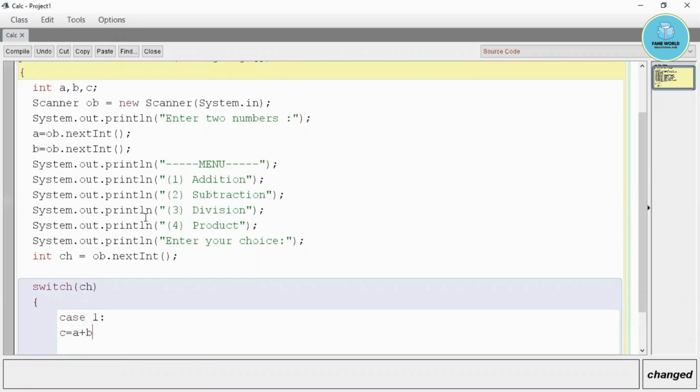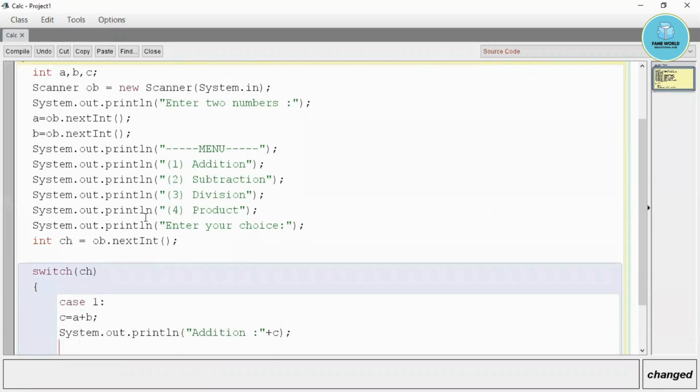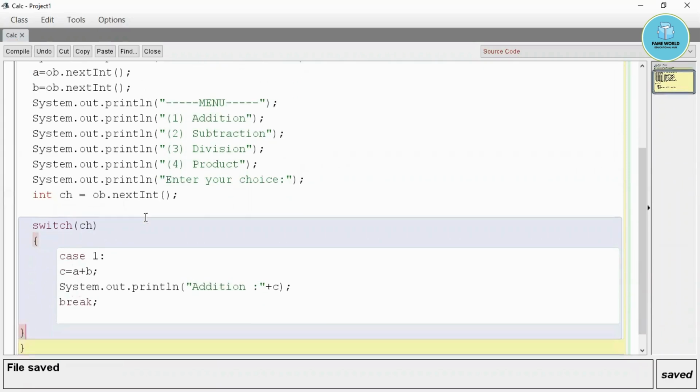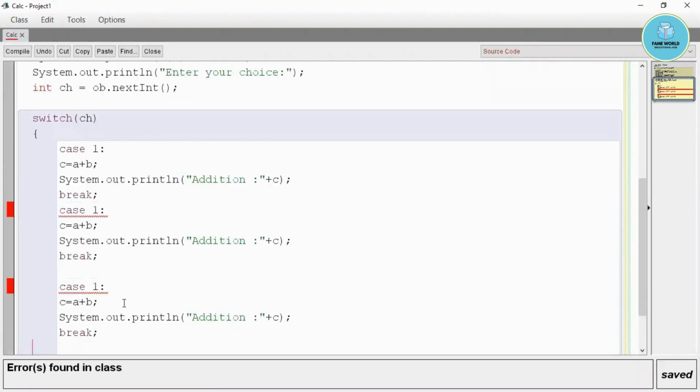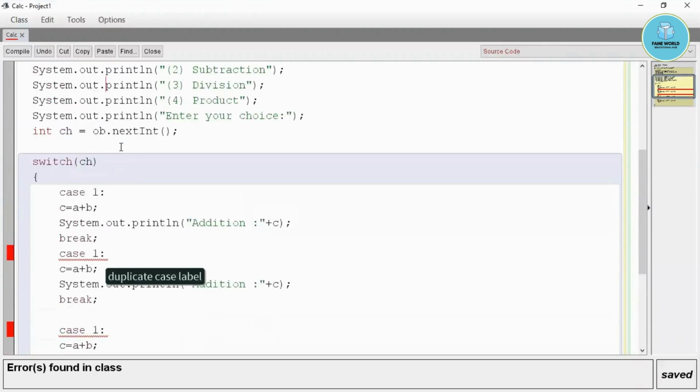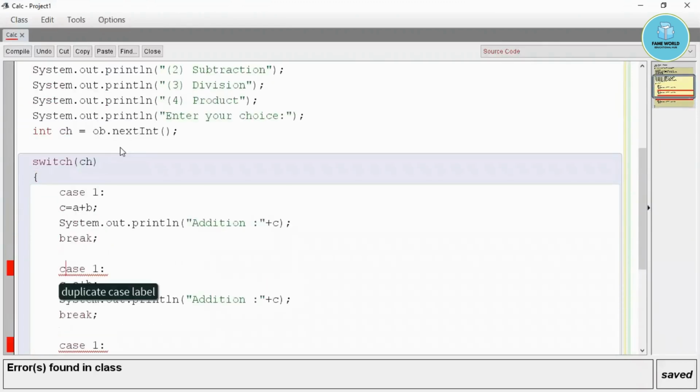So C equals A plus B, and we'll print System.out.println addition, and then break. Similarly, we will do the next three cases: subtraction, multiplication, and division. Then 2, 3, 4. In the second case, the user will press 2, and it will go for subtraction, so we just change the sign.